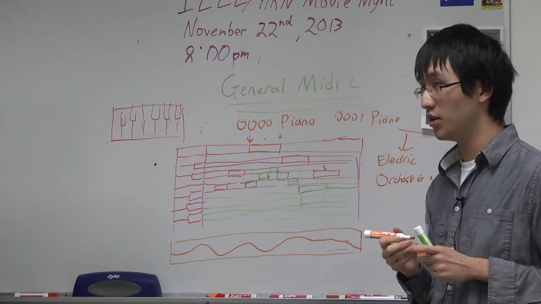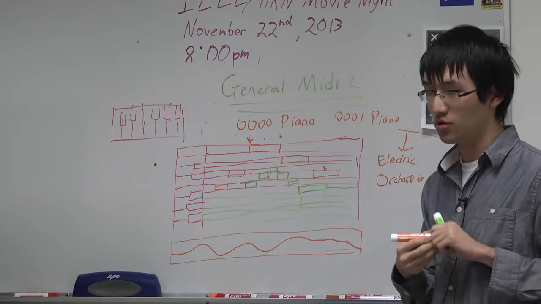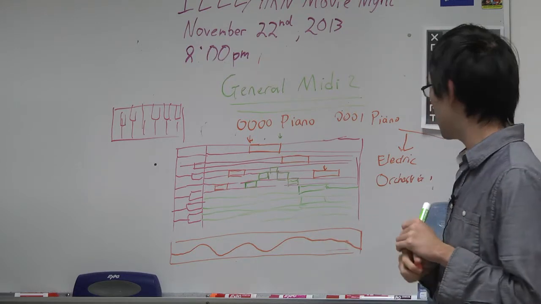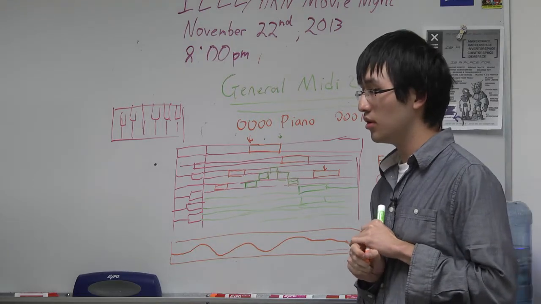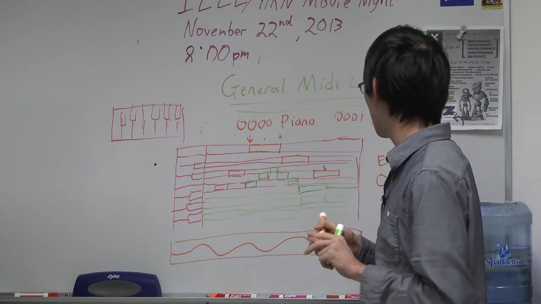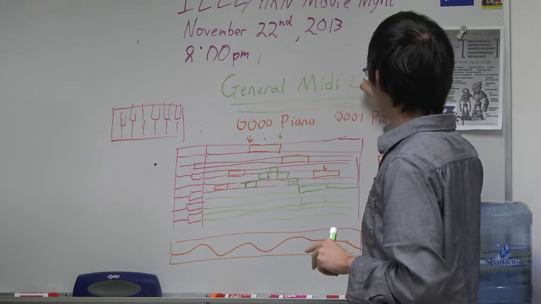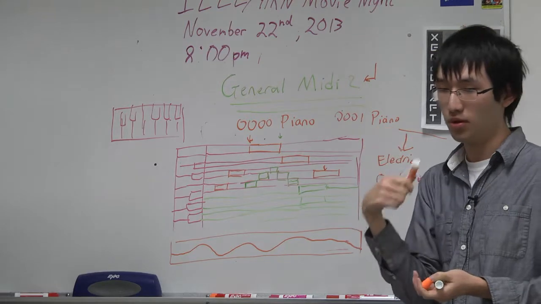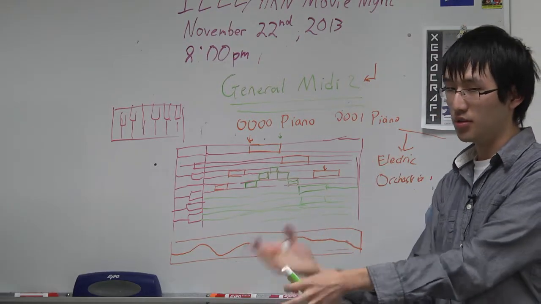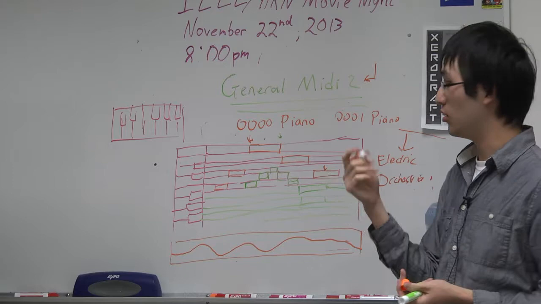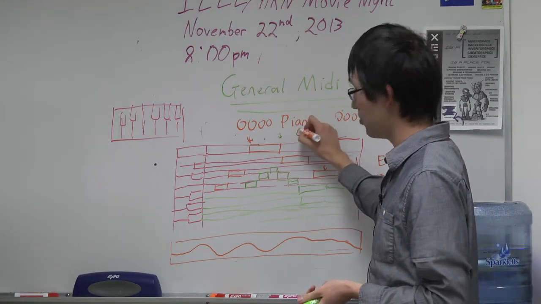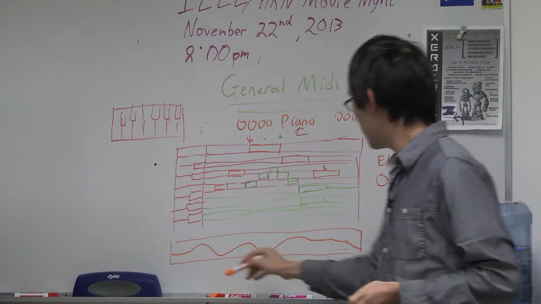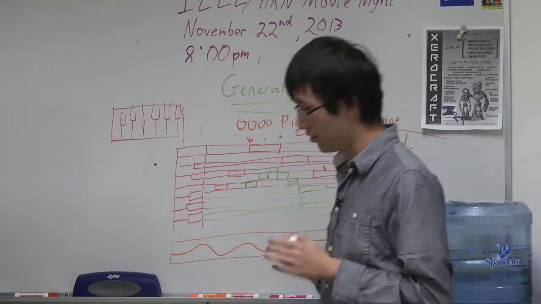Anyways, so general MIDI, I think it's 128 instruments that try to cover basically everything you can compose, but it's very simplistic sounding. And the GM specification doesn't actually say exactly what the instrument will sound like. It just gives you a list of indexes and which instruments should be associated with them. So you can have a device that also follows general MIDI, but you'll have a different piano sound associated with piano 1, and so on. So that's the MIDI format.